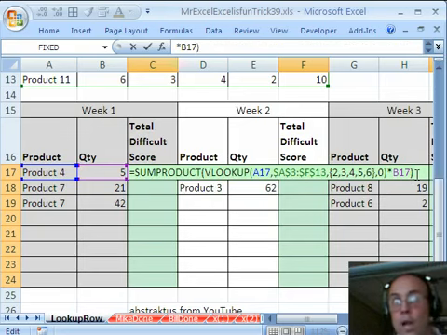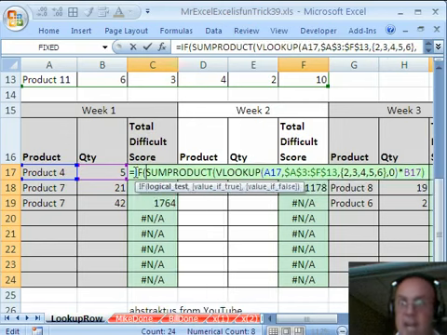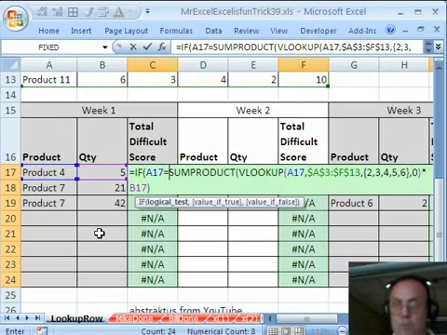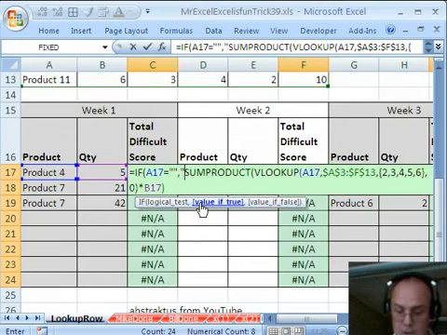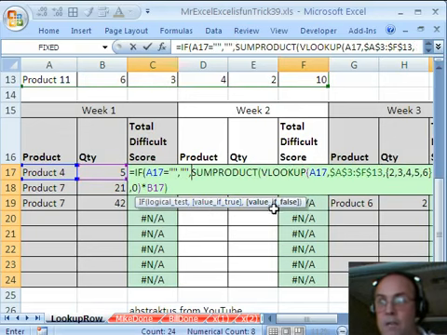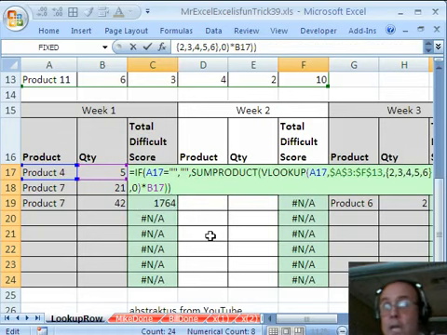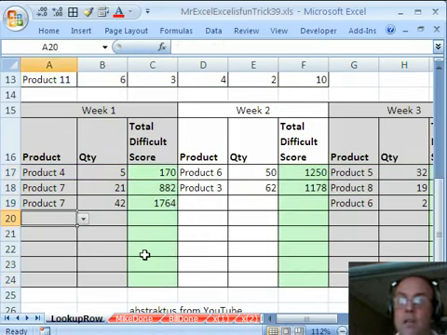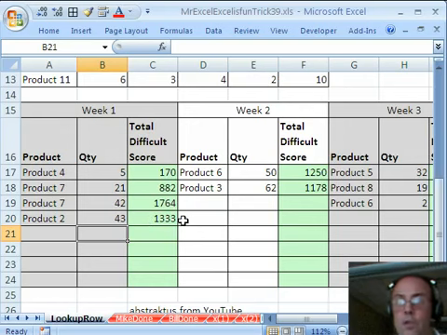Now I'm going to Control-Enter to populate all the cells. Oops, I want some blanks down here until I fill this in. With the active cell still selected, I'm going to hit the F2 key, edit, and I'll just put a little IF. If two cells to my left equals blank, double quote, then what do I want? The screen tip helps me out here. Double quote, comma, and then the value if false is that big thing right there. So I come to the end, close parentheses. I hold Control and tap Enter to repopulate all the cells. Now if I select Product 2, and we made 43 of them, that should work just fine. All right, we'll see you next trick.